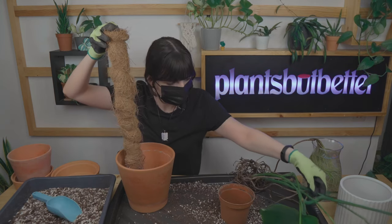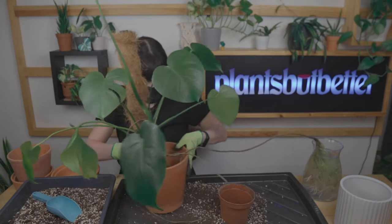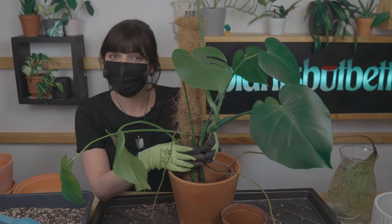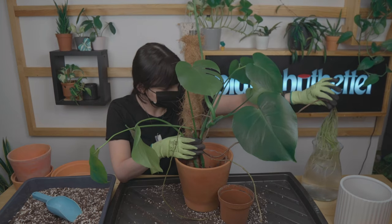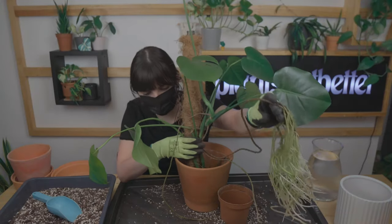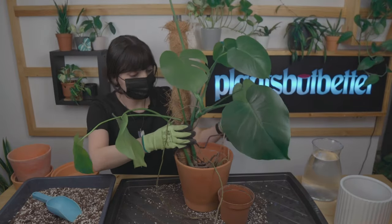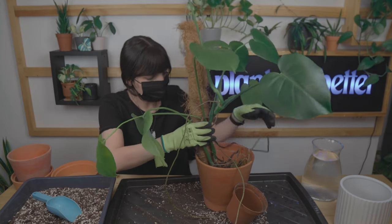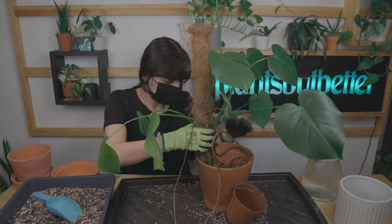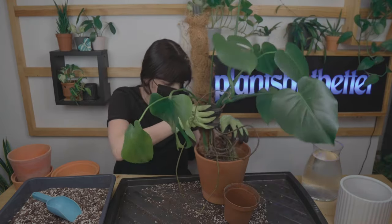Here comes the plant — I'll place it right in the middle. I totally forgot to do a before picture, so I'll only have the after one. Now let's continue with the aerial roots. Water is dripping on my scissors. I'll place the roots in here carefully since they are going to help this plant maintain its healthy life. I'll also bury these aerial roots in the pot.